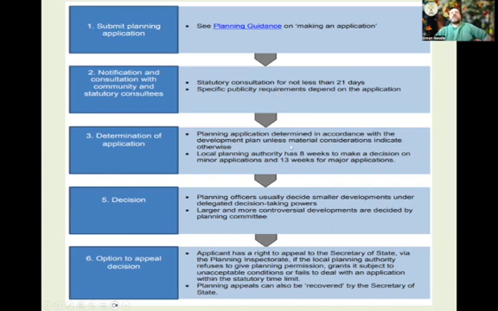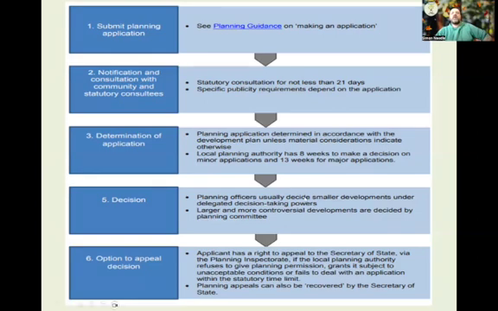That then goes to the planning officer, and depending on the scale of the application, they have 8 weeks from the point that the application was received, or 13 weeks for major applications, to make a decision and issue those. Now, most planning officers will actually have a delegated decision-making power.